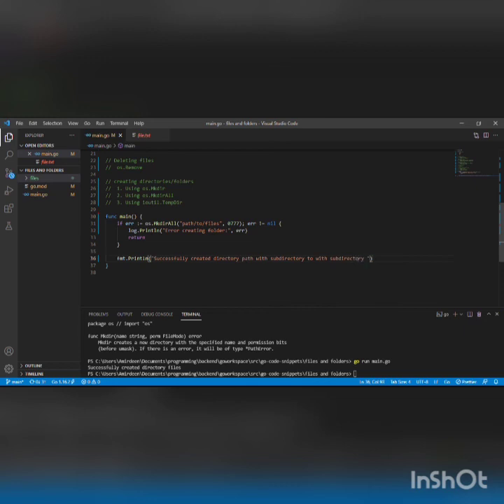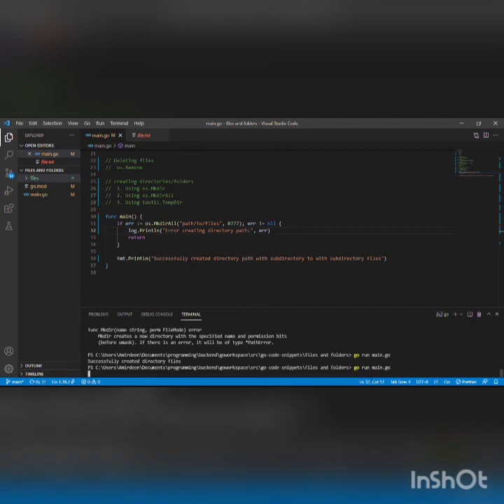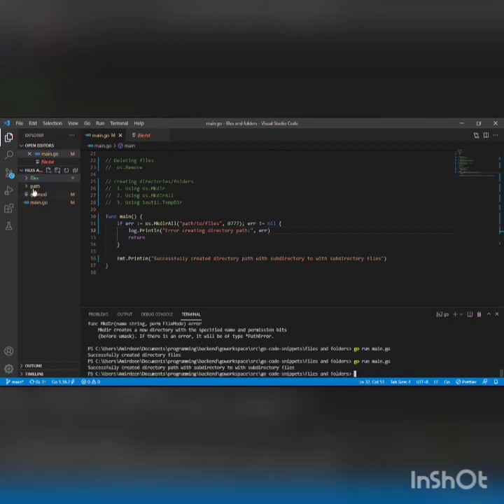So we're creating directory path. So let's run this. So here we are having paths, another path we're having directory two, another directory we're having directory files. So that's what os.MkdirAll does.